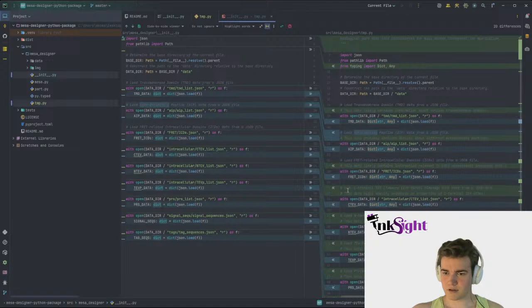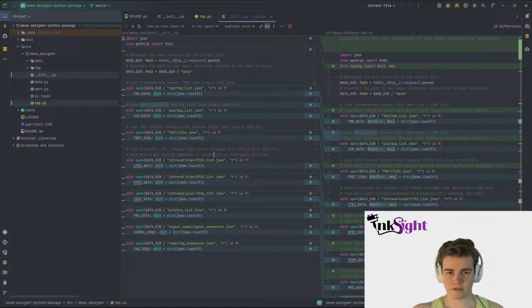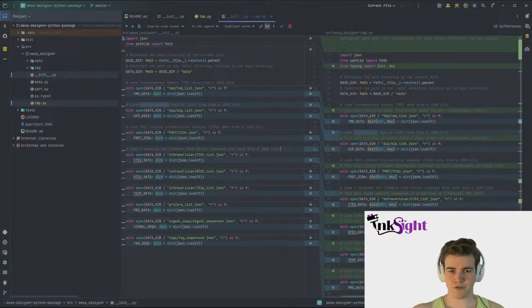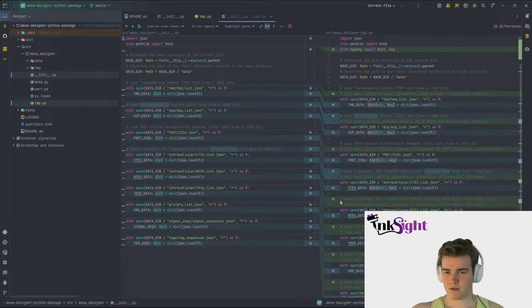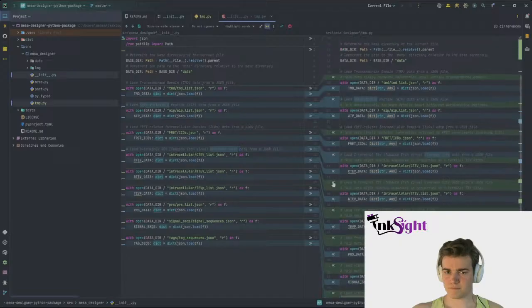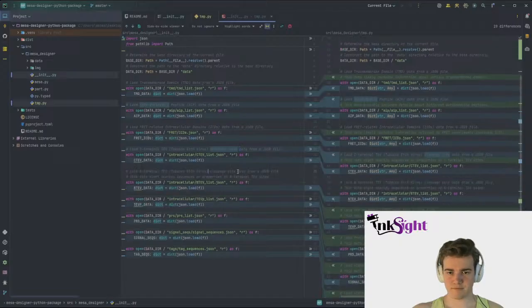Load C-terminal TEV cleavage site data from a JSON file. No. Protease chain. Then we have this one, which is the same.